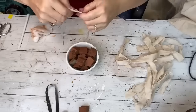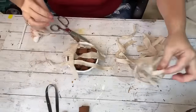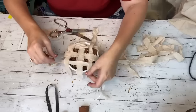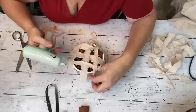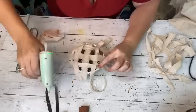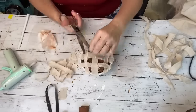Then you're going to take your 1-inch pieces that you have. You're going to lay 3 across vertical and then 3 across horizontal. And what you do is you flip one piece up, lay it down, and then do the other 2. It's probably easier to see what I'm doing than to explain. This will create a look the way that a pie looks. And then we're just going to glue the edges down on each one. And then we're simply just going to cut off the excess that's hanging over past where we glued it down. If you have any little strings that are sticking up, just cut them off.